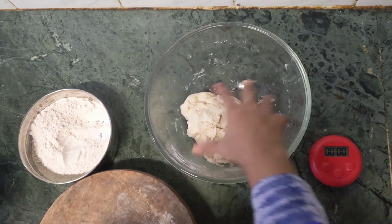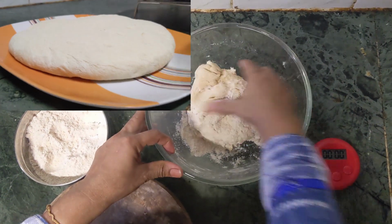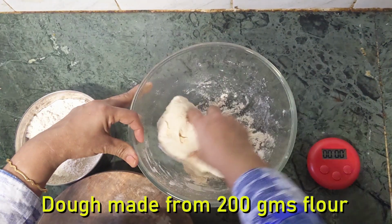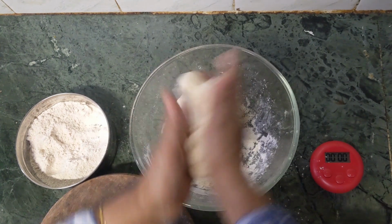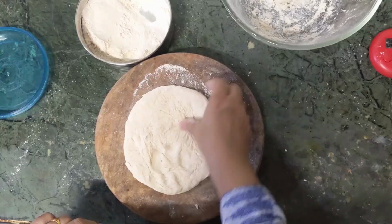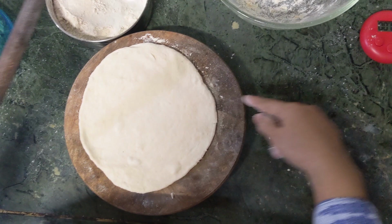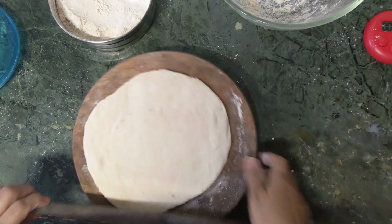So earlier I've shown making one thick base. So now I'm going to do two bases out of this. I'm going to make it into two parts for getting thin pizza base. This is almost 9 inches. So I'll roll out the full diameter.